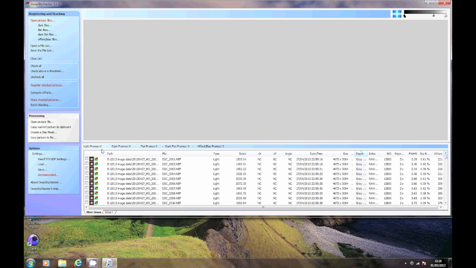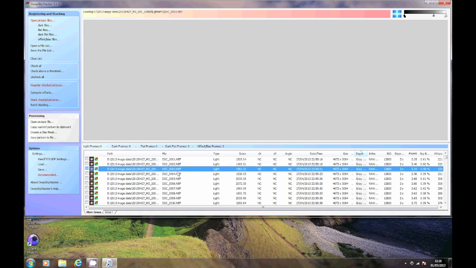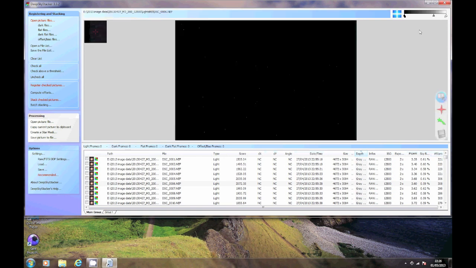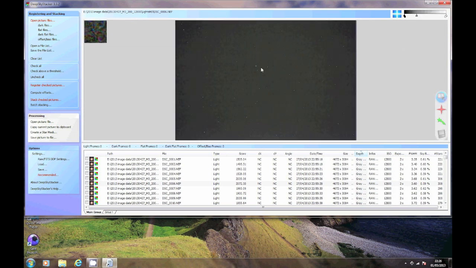If you click on one of these pictures, it'll bring it up. It's always a good idea to pick one that's got a high score. Now, when you first load your pictures in, your score will be zero, and all these bits down here won't have been calculated either. There's a picture, you can't see much in it. Luckily, if you want a bit of a preview, you can use the levels adjust, and there you can see M3 is there. It's pretty small on this picture, but you can get a good final image.